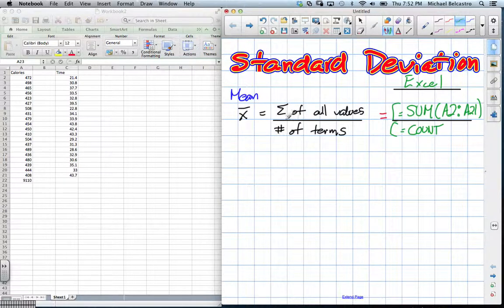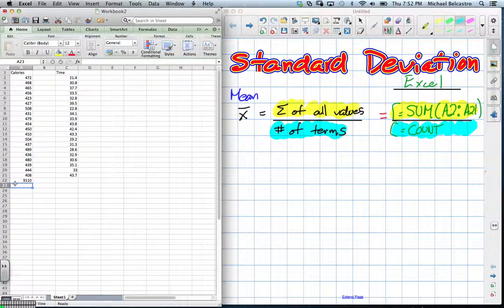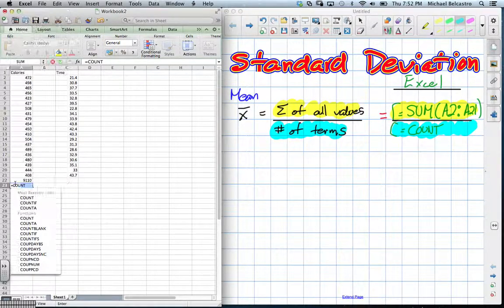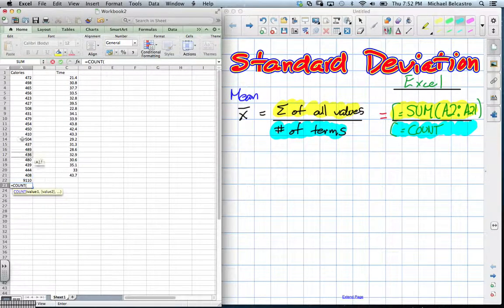The other thing we need to do is remember to find the mean. We have to divide our two values. So first, what we just did, let me highlight that, we just did the sum of all the values, and that's our value. Now we have to find out the number of terms. So how many numbers do we actually count? Well, we can get Excel to do that also. We could put a count function, it's called. So we put equals COUNT bracket, and we get it to count the number of terms we use.